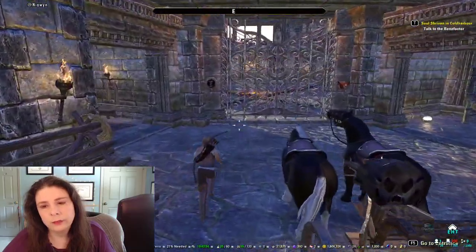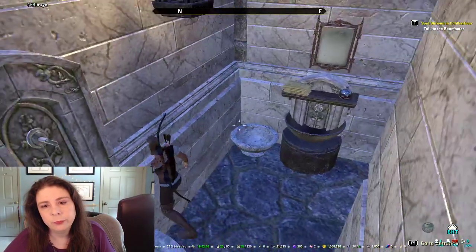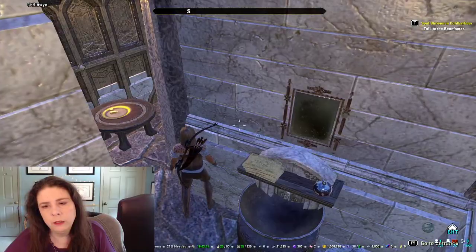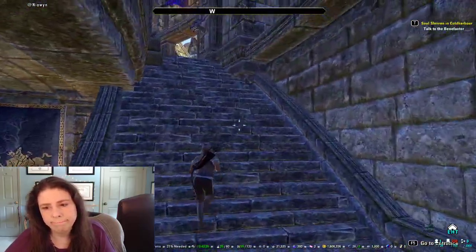Okay. Hello, water genie. Oh, a bathroom. And money. To use the bathroom, maybe? I'm not really sure. Glad I found that, though. Alright, what's upstairs here?